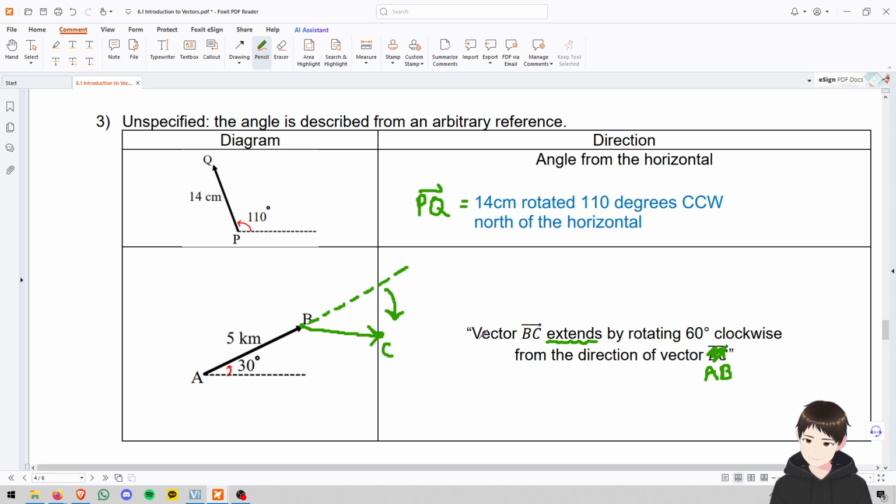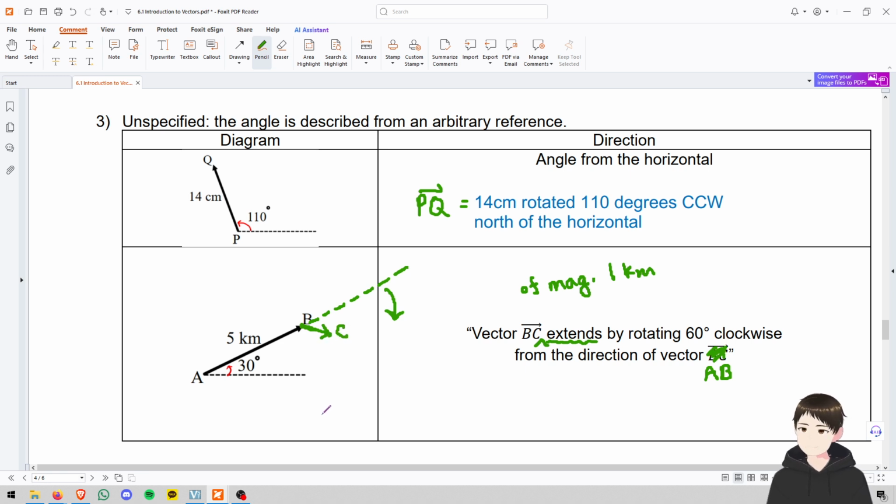You might be asking, where's the magnitude? You're right. There is also another typo. Let's pretend vector BC of magnitude 1 kilometer. Okay, so that would be 1 kilometer. So if I wanted that to be scaled, I would have to make this very small. 1/5 of 5 kilometers. So it would be something like that.